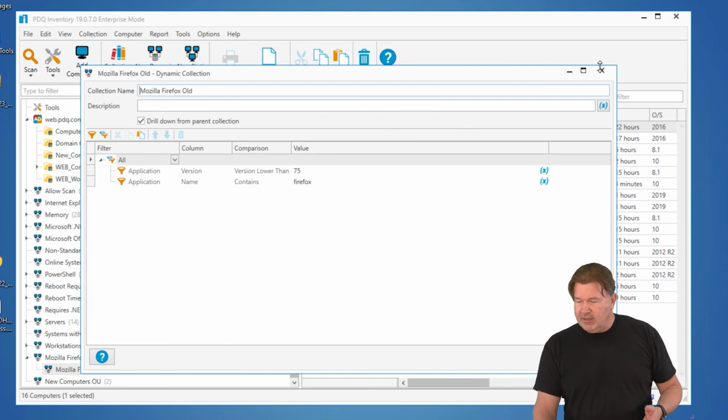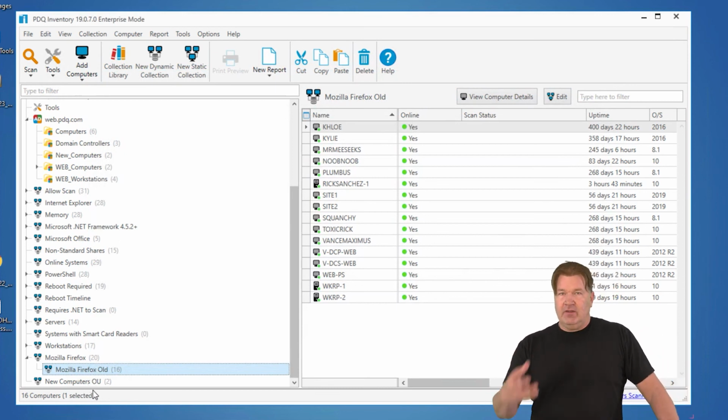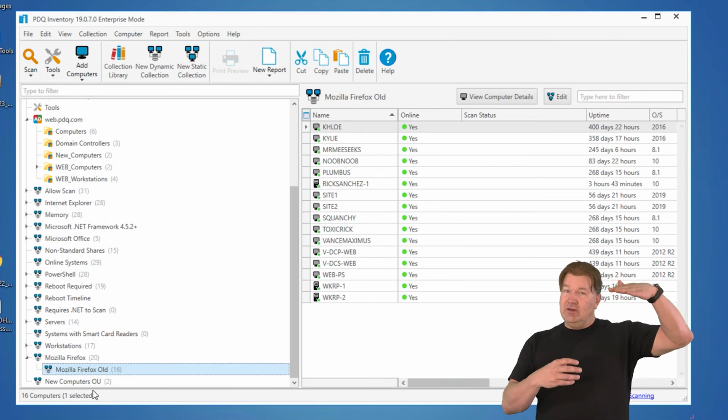And if you're borrowing a filter, again, we're looking at a computer, the new computer OU, and then I dragged the old Firefox into that. You can borrow the filter from above because it's only looking at the two that are already filtered. So that's when to use drill downs, when not to use drill downs. It can be a little confusing. You might have to play this twice, but that's how it's done, guys.